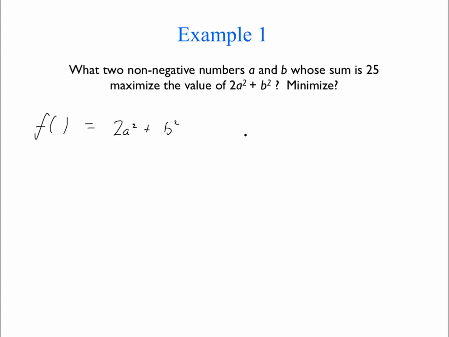Yeah, so part of getting this function is to get it in terms of one variable instead of two. Right now it's in terms of two. So it'd be really nice if we could have it just in a, right? If we could just get f of a. Well, 2a squared is fine. Then we just need b in terms of a. If we could get b in terms of a, then we'd have this function that's going to be the centerpiece of the whole problem. So we need a relationship of b and a. What's the relationship of b and a?